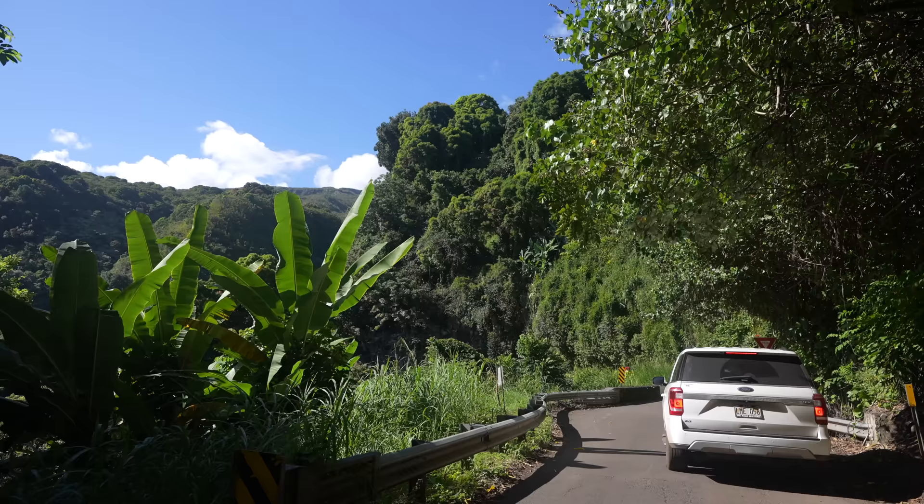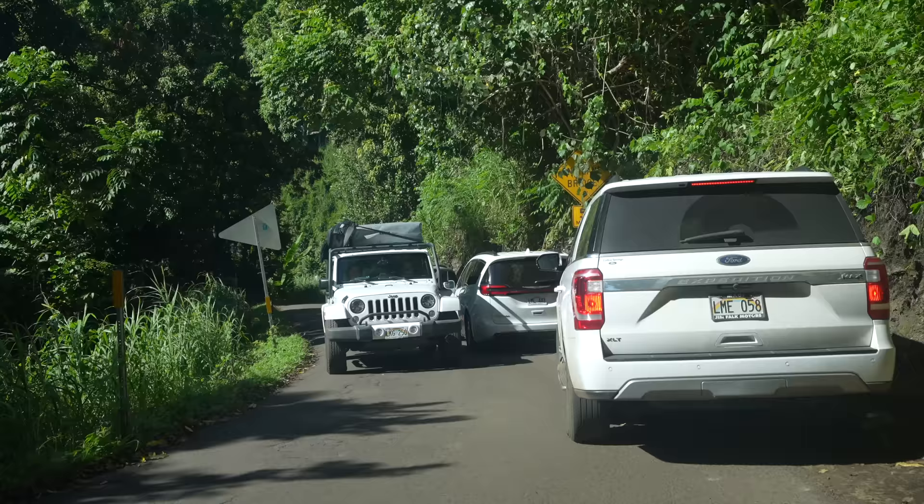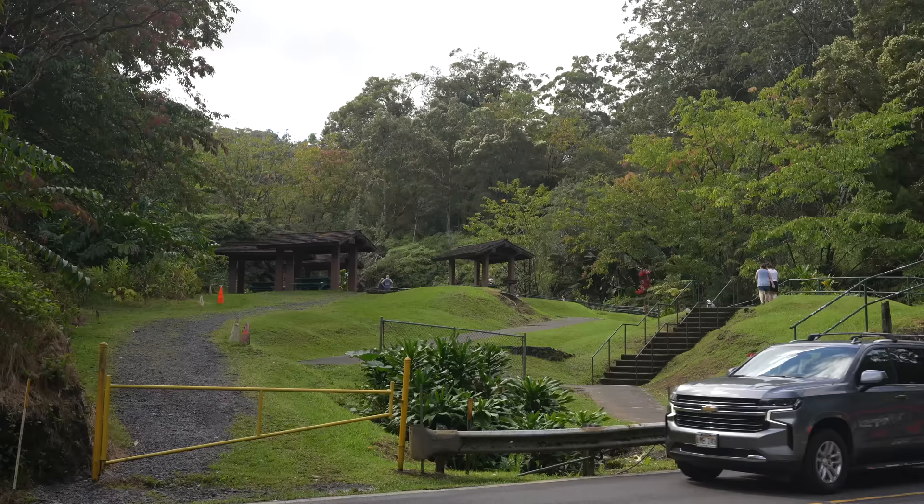This is especially true from Hana to Haleakala National Park, which is much more narrow than the rest of the drive. Amy and I counted 40 Jeep Wranglers on our way back from Hana, and while this is a cool car to drive, there's not a lot of opportunities to off-road or do anything like that, so I'd pick a small car if I were you.